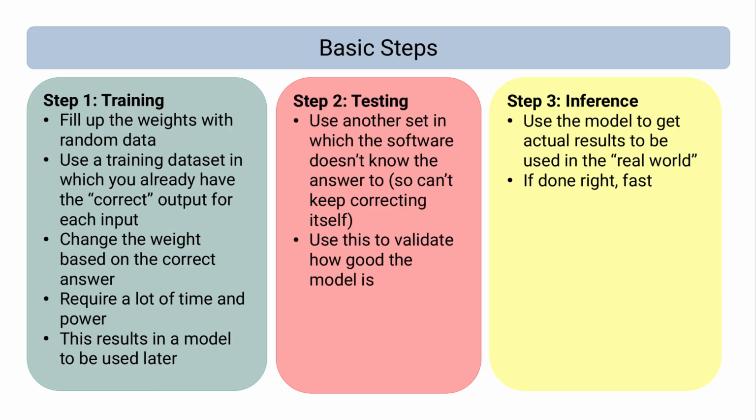Then we use another dataset called the testing dataset. This is a little bit different because we're not here to calculate the loss and then put that back into the model. We're just here to see how good that model is. So we normally use something like real-world data or some funny test cases that we want to see how the model works with. Then at the very final step is inference.